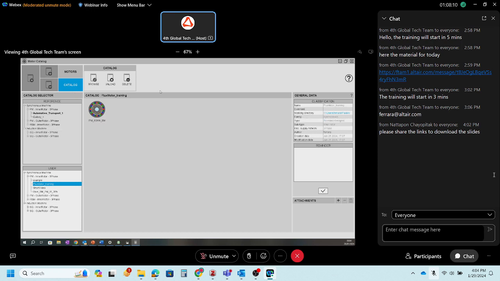Okay, the catalogs can be shared. You can share a motor, but you can also share a catalog that contains multiple motors. It can be, as I said, dedicated to a project. You can share it with colleagues. You can also load catalogs from your colleagues and so on.